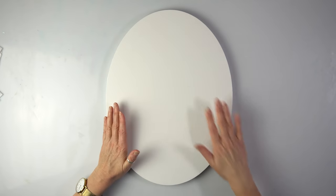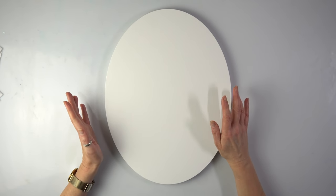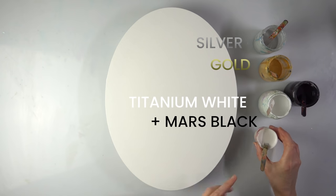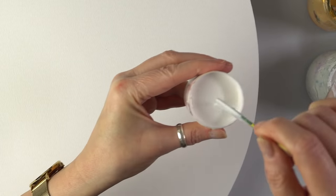It's already primed. And we are going to be using a very minimalist color scheme. Only three colors on the black background. These are my colors today. We've got silver, gold, titanium white, and this is white as well, but this is pearl white, and I'm going to show you the consistency.